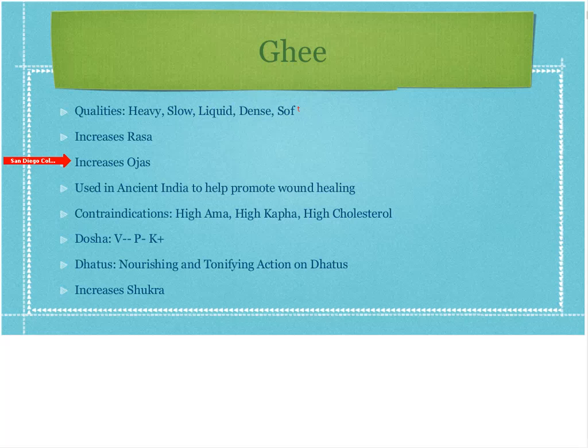So if you want to cleanse the atmosphere, for example, if you have a yoga studio or a business place, try burning a ghee wick. Take a little bit of cotton, make a wick out of it or a lamp, warm your ghee, dip the wick in ghee, and then burn it. Burning the ghee wick will release negative energy from the atmosphere, especially for people who are in the healing business. That's very important because that negative energy remains behind. And also, it's very good for promoting wound healing.